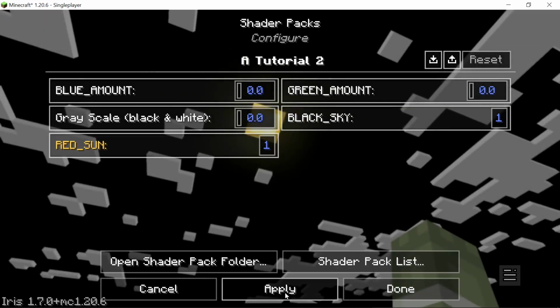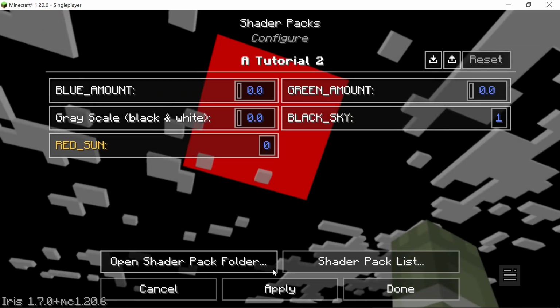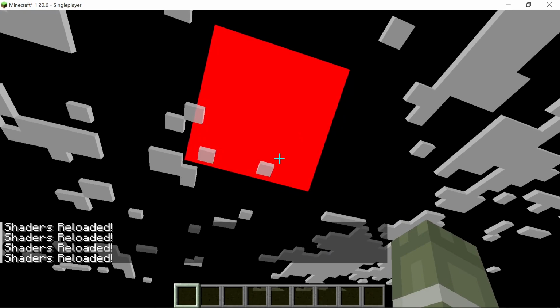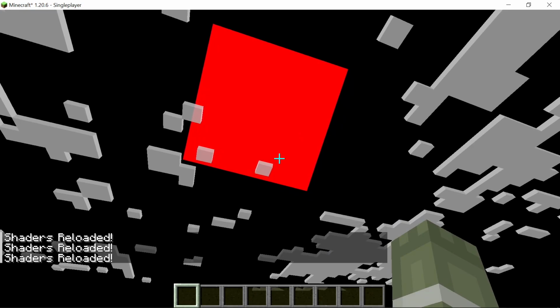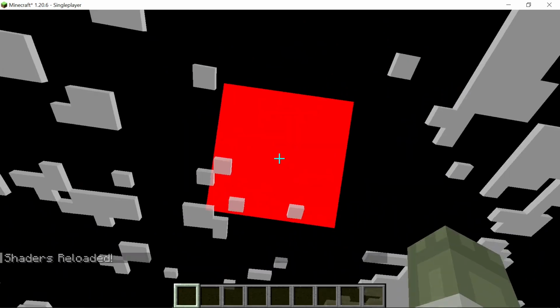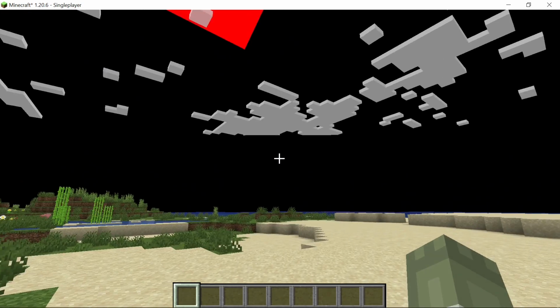and the red sun, if we turn it on, it works, and we could also turn it off. I don't know exactly why it's not working exactly how we want, so this is our first bug that's consistent in our shader. This doesn't behave how we want it to, and we don't know why. So we're going to have to do some learning and come back to that.